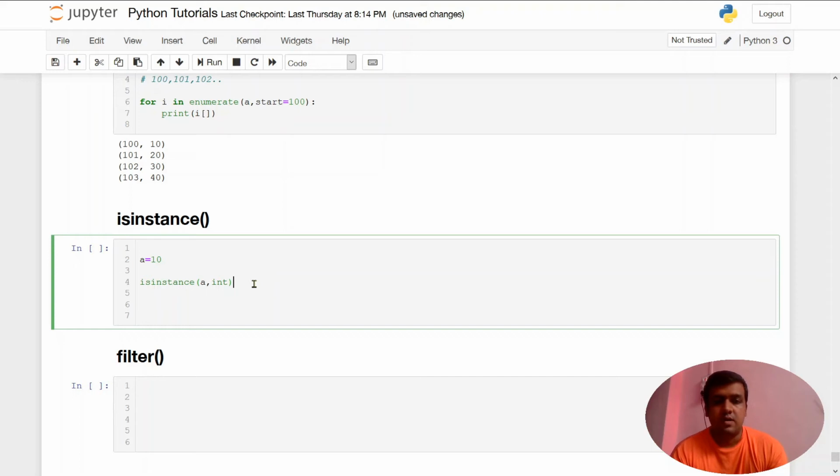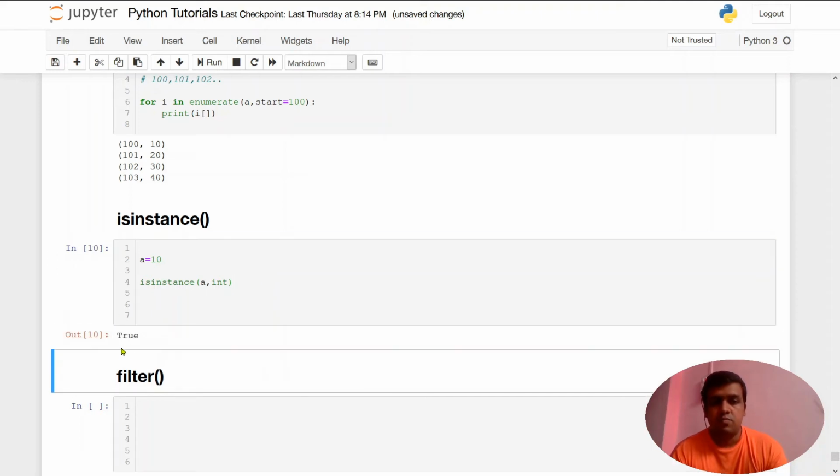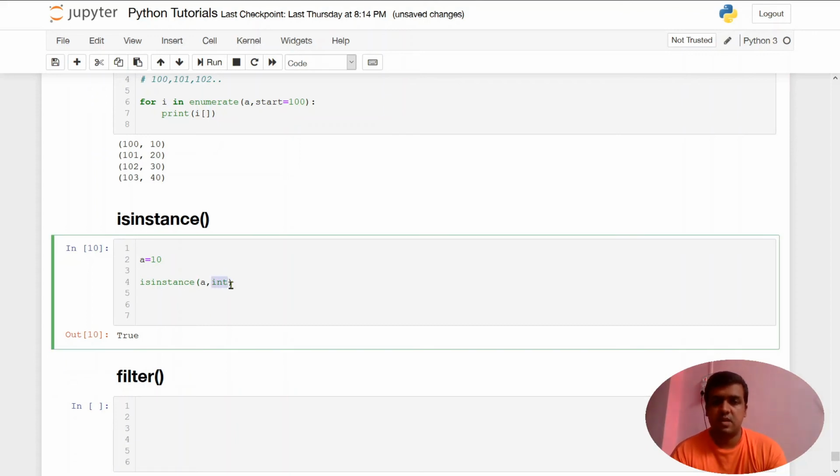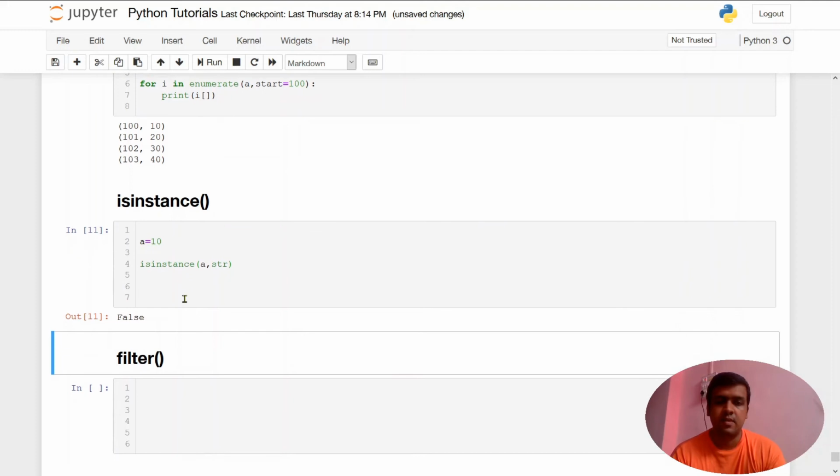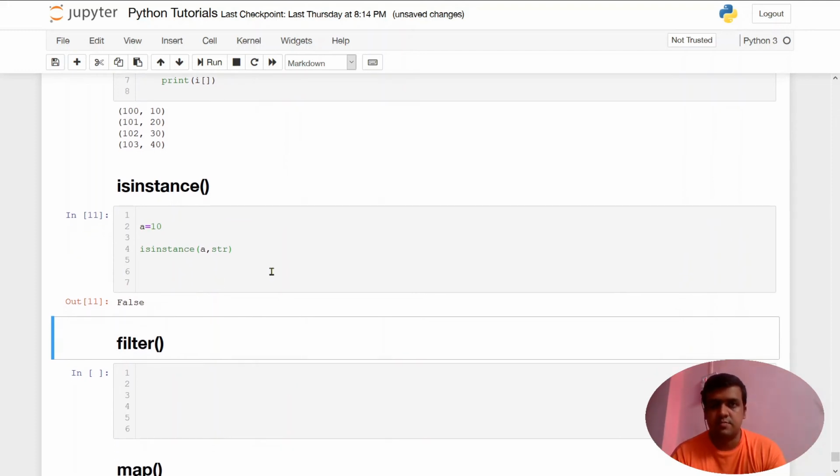Now it will return the value of true, because a has an integer value, and that value is an integer. So this will check with the class that I have passed. Let's say I change this integer to str, which is string, so it will return false, because a does not have a string value, it has an integer value, so that's why it is giving false as an output.